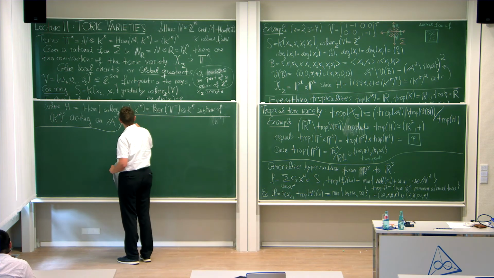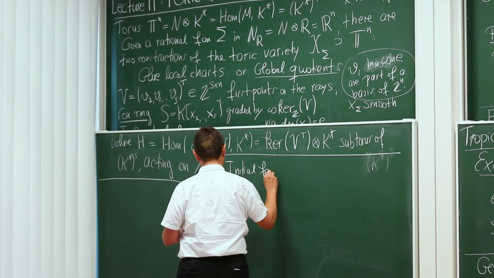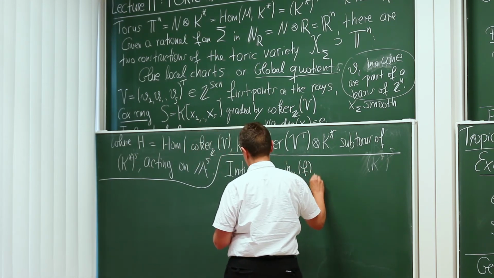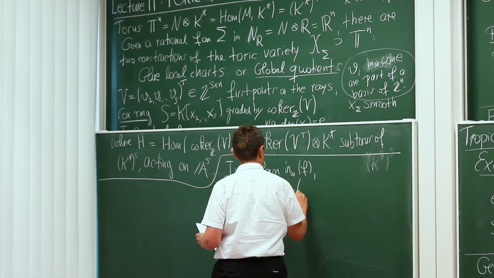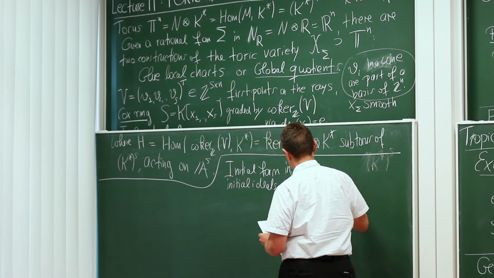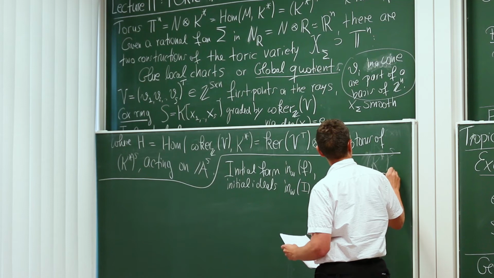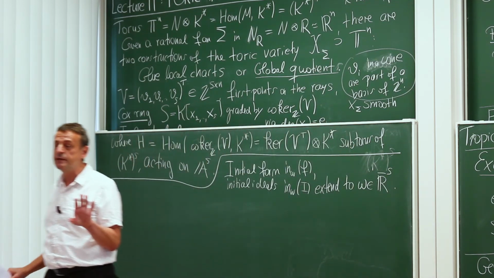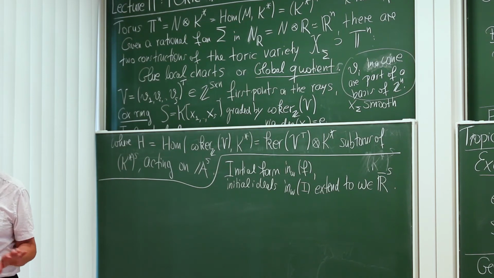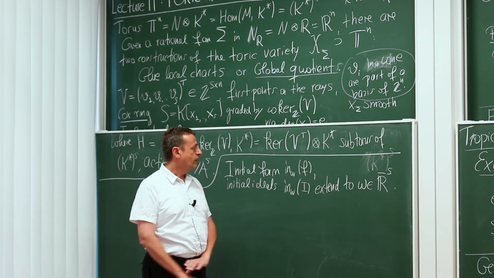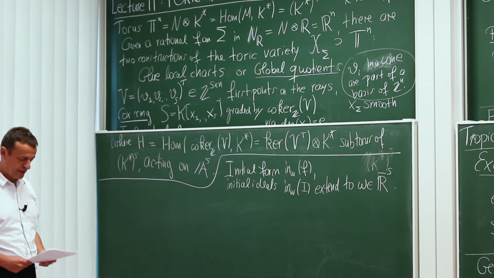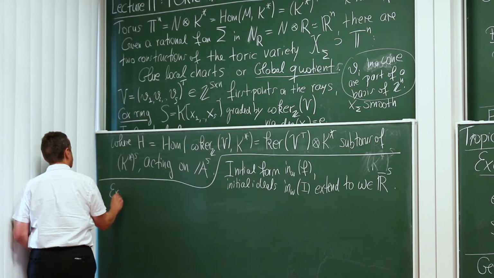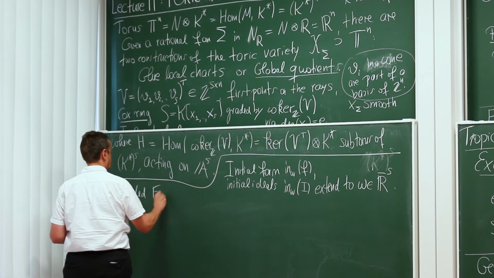So initial forms in_w f of a polynomial, and initial ideals in_w I, extend to vectors W that are allowed to have infinity among its coordinates. So everything we did in sections 2.4, 2.5, 2.6, the Gröbner complex, everything extends to this setting, to the extended real numbers, because now we can talk about initial ideals and then initial forms. And in this sense, everything extends. So then we have an extended fundamental theorem.